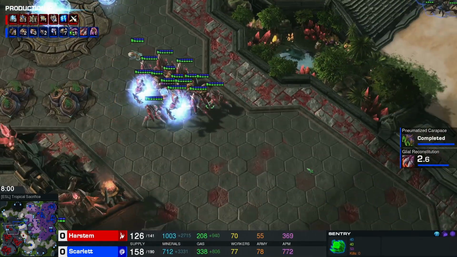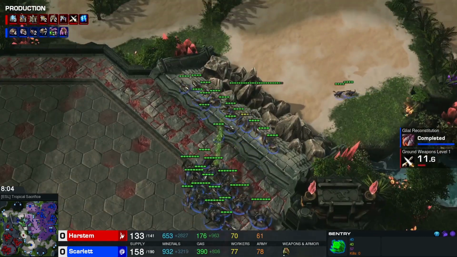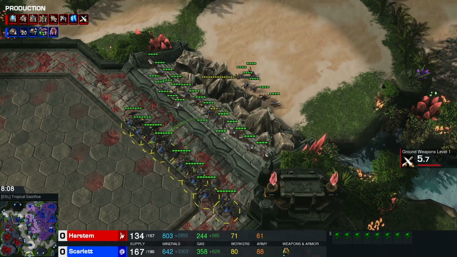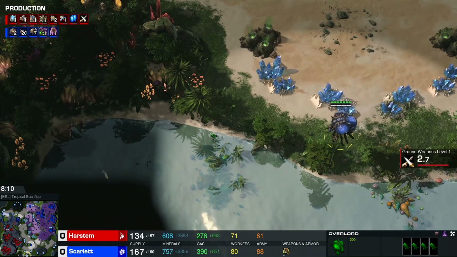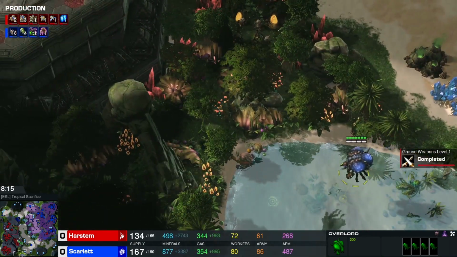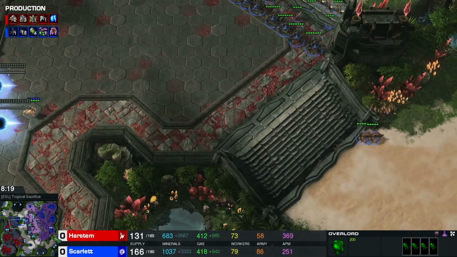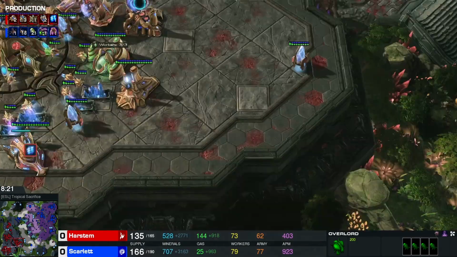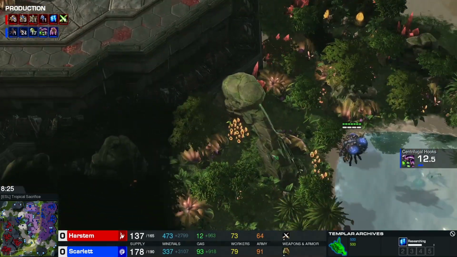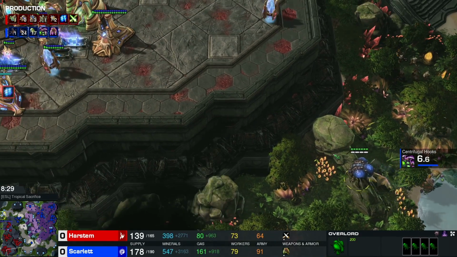Of course, Sentries are really important against those many units from Scarlett. We see massive amounts of Roaches and Zerglings. We also see this one Baneling drop being prepared against HARSTEM. Is HARSTEM going to be ready for this? That is the question, as Scarlett might try to attack into this point. We see a nice shuttle drop, only a Revelation actually, and Psionic Storm is being done here really soon. And we see the Overlord moving forward.